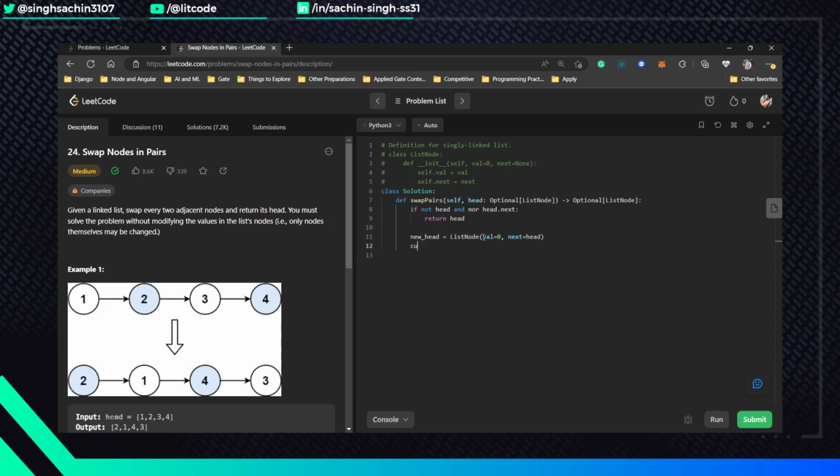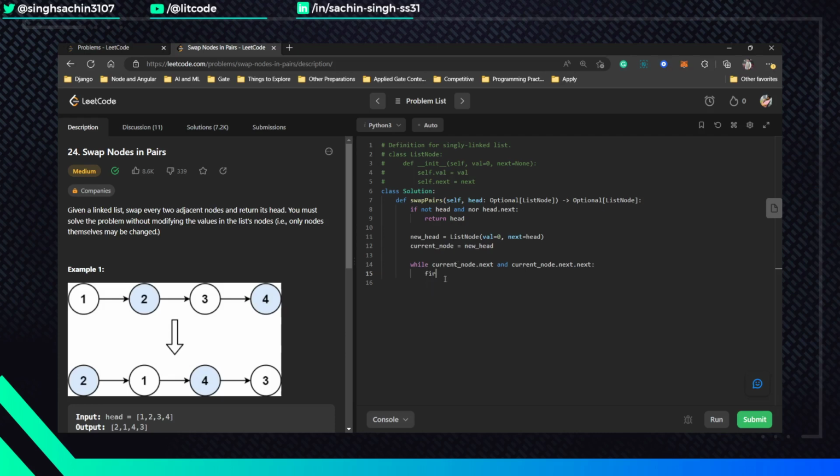Now I'm going to take one more variable in which I'll be storing the current node at which we are. And I'm going to run a loop until we have two adjacent values to swap, so current node dot next and current node dot next dot next.